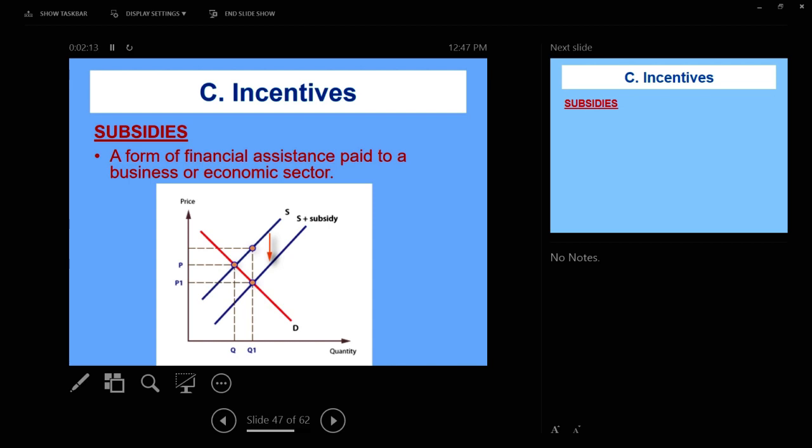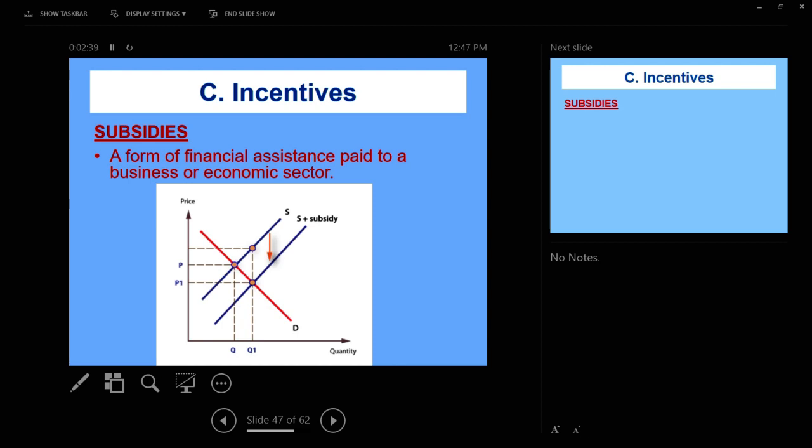Now, if we want to subsidize, what that's going to do is increase supply, as you see, right? Supply has kind of shifted to the right. But it's important for you to understand that what actually has happened in this subsidy is that the supply curve has shifted literally downward. Do you see that orange arrow? That orange arrow is measuring the amount of the subsidy.